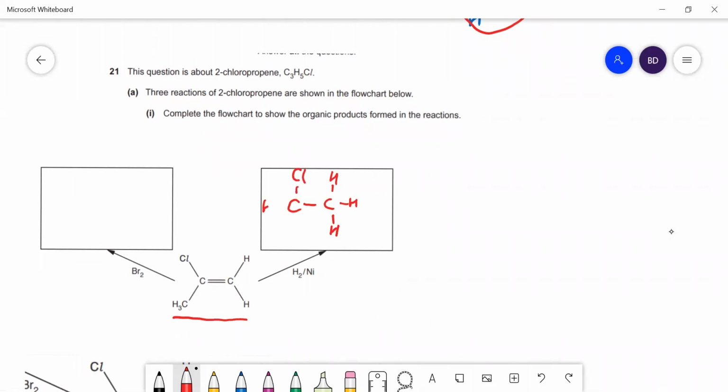I've got the new hydrogen there and a methyl group there. Now, if you react it with bromine, a very similar reaction, you don't need a catalyst for bromine, of course, you break the double bond, then you end up with the bromine stuck to each of those carbons. So that's going to be, right, we've got a bromine there this time, and a bromine on the right-hand side carbon as well. That's our product.